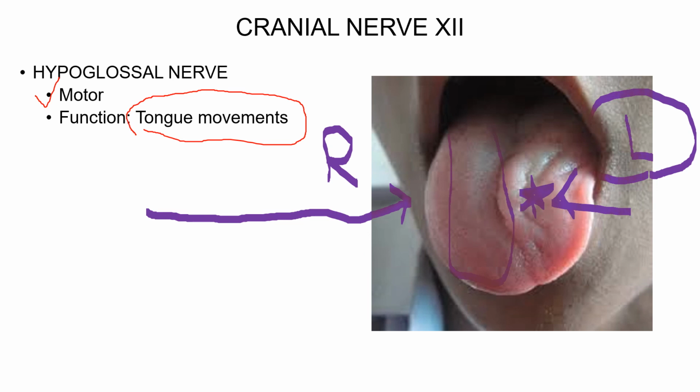So how would you test this nerve on a patient who didn't have this injury? You would just make them stick out their tongue, make sure that it's even, make sure that it's not moving from side to side or crooked, and then also just make sure that they can stick their tongue through their left cheek and through their right cheek, basically. Make sure that they can move it side to side, up and down. Tell them to lick the roof of their mouth, lick the bottom teeth, that kind of thing. Make sure that they can move it in multiple directions and that it doesn't cause any issues.